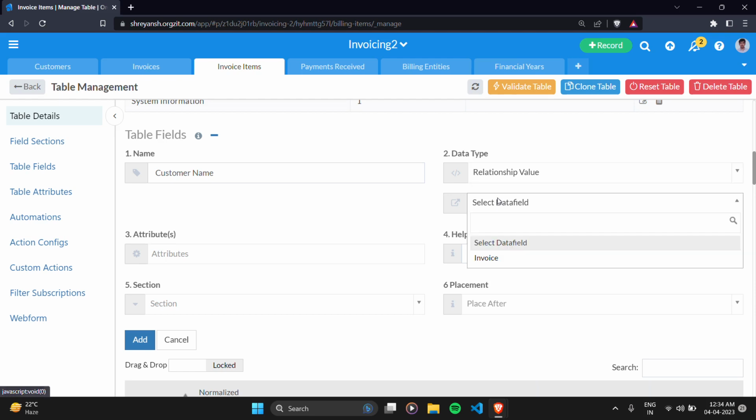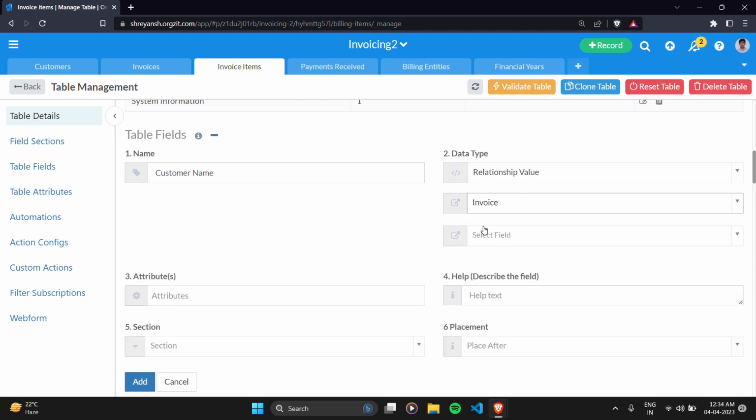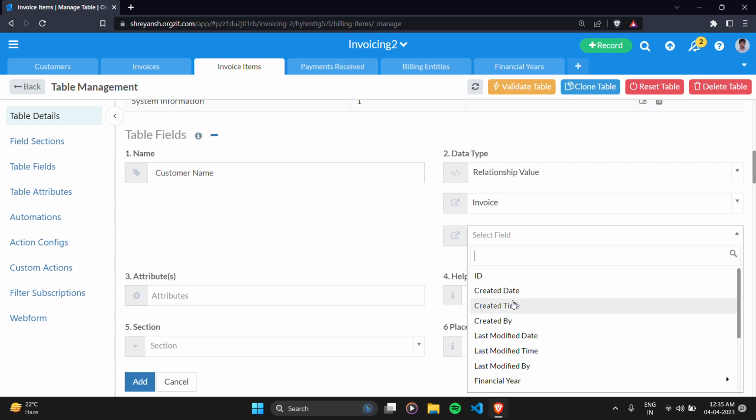After selecting relationship value, it will give us an option to select the data field. So here we will be selecting invoice since it is the only one that is related in the invoice items. After that, we need to select a field. In this, we'll be selecting the customer, because the customer has the relationship in the invoices table.